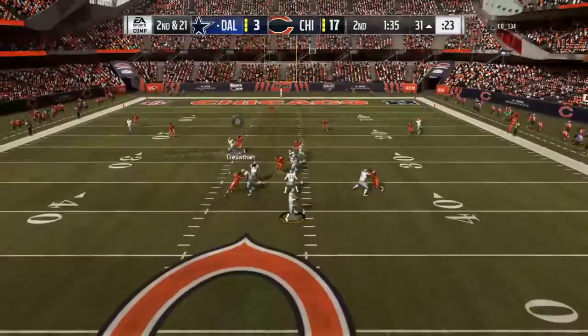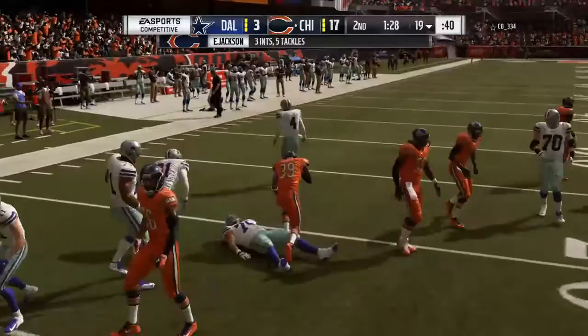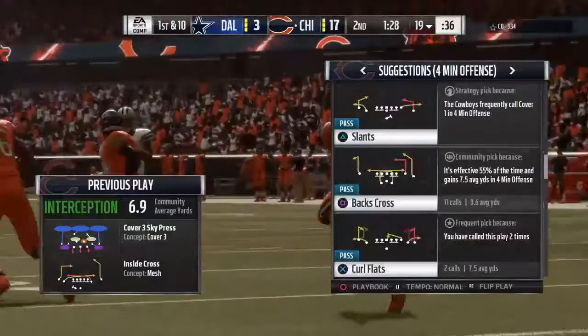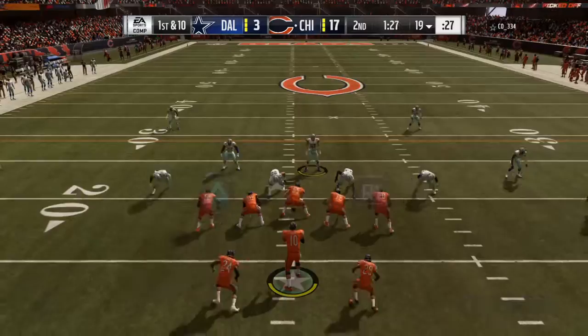Prescott from the gun. Letting one fly deep for... And his pass is intercepted for the fourth time today. Eddie Jackson picks it, and he returns it up just shy of the 20 to the 19-yard line. Cooper was the target there. And that gives him now three interceptions in the game. Well, someone's locked into what they're trying to get done in the passing game. When was the last time we had someone get three in a contest? 2011, wasn't it? Kurt Coleman. Oh, yeah, that's right. Then with the Eagles, and I believe it's against Washington.